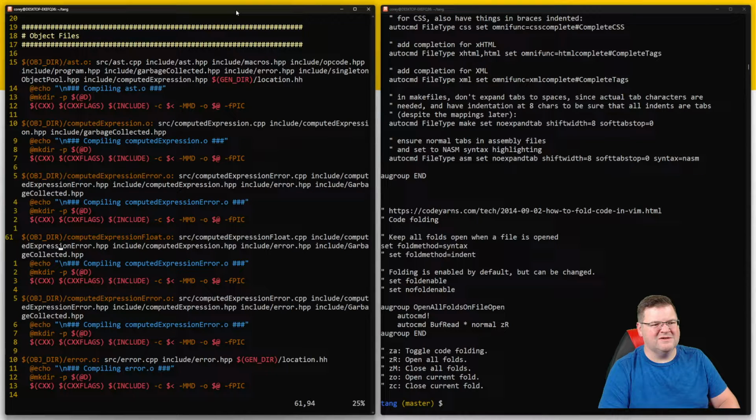Float. Float. Float. Okay, and then integer.